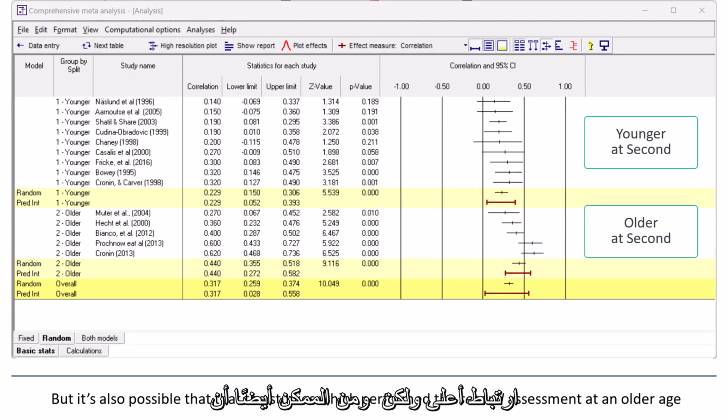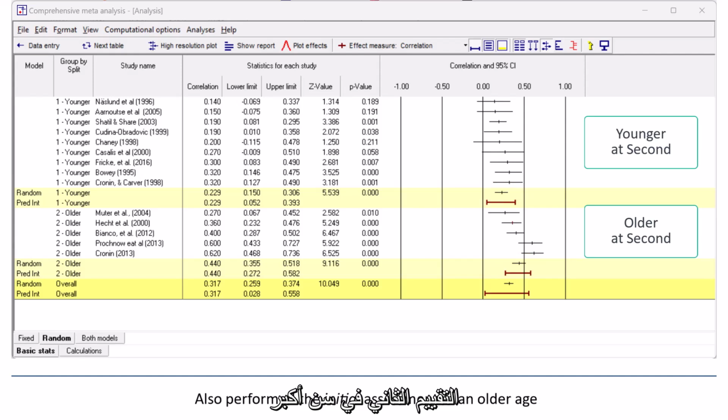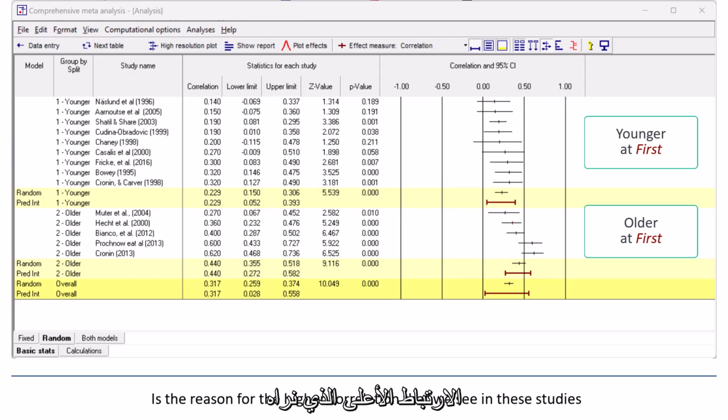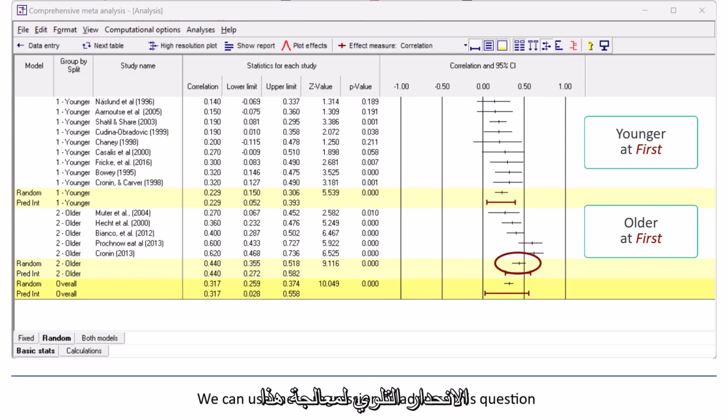But it's also possible that studies which performed the second assessment at an older age also performed the initial assessment at an older age, and that the age at the initial assessment, rather than the age at the second assessment, is the reason for the higher correlation that we see in these studies. We can use metaregression to address this question.